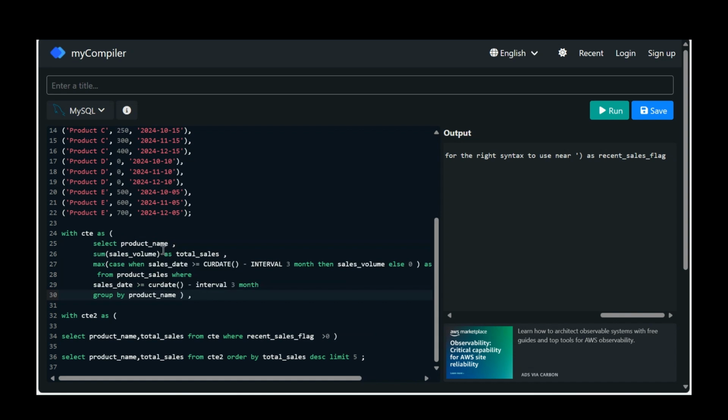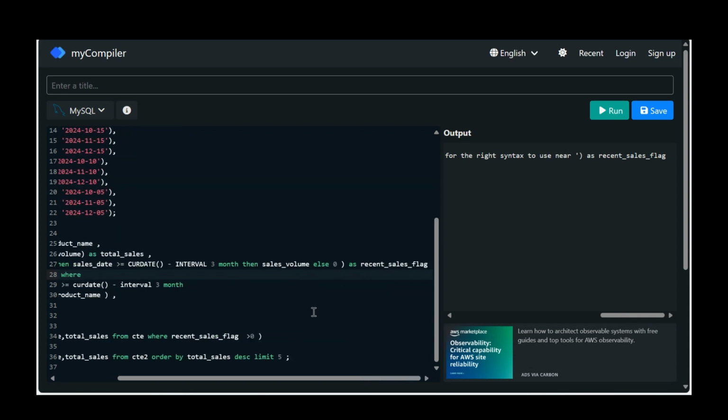We need the product name, we need the sum of sales volume, and we're giving the alias total sales, comma, we are using the max function, and we are using CASE WHEN sales date should be greater than or equal to current date minus interval 3 month, then the sales volume, else 0, and as recent sale flag.